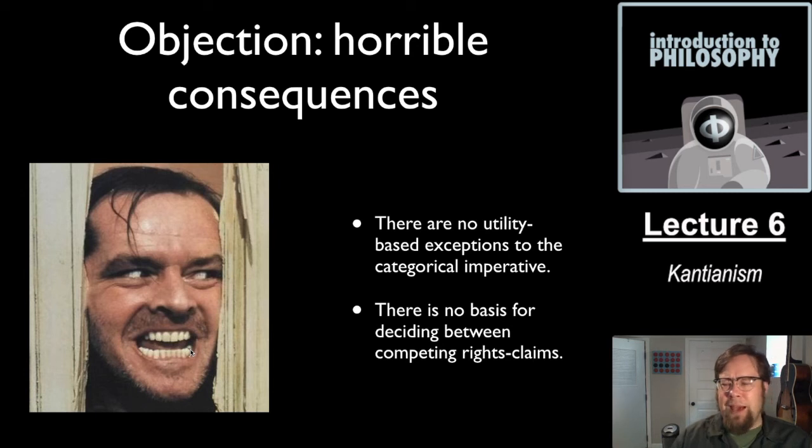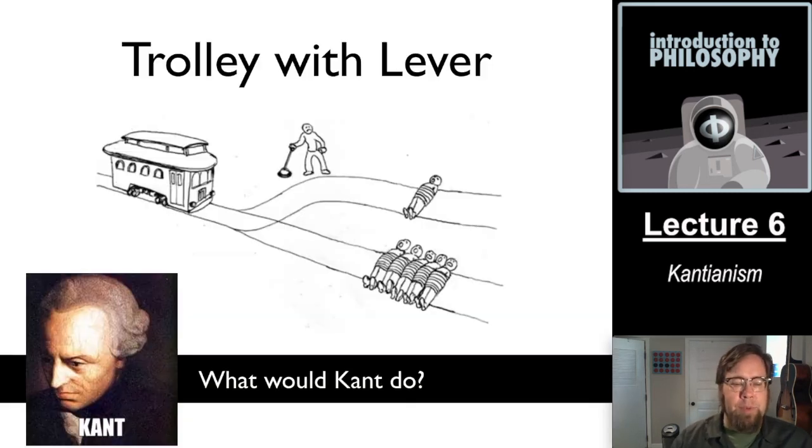And so based on that, which sounds pretty horrible, and we'll talk about a version of the horribleness objection that applies to Kant, based on what Kant says about lying to the cops, you might say, oh, I can see why the Kantian maybe wouldn't pull the lever. You have a moral obligation to not kill people. If you pull the lever, you kill this guy. You are acting in a way that causes this guy to die. If you don't pull the lever, well, these people will die, but you didn't kill them.